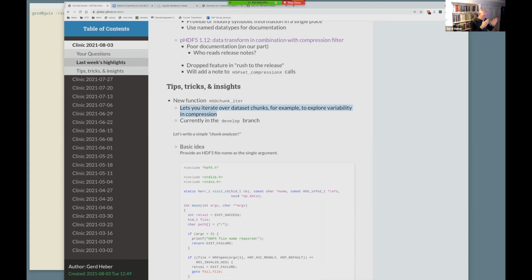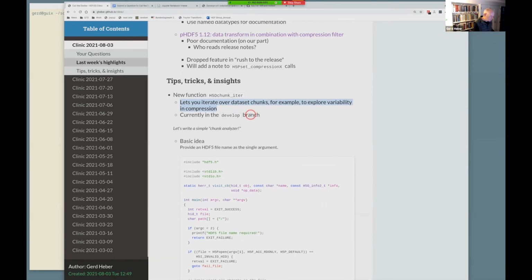But then if you want to see, well, is the compression working equally well on average across all chunks, or are there some chunks where the compression is actually not working so well, and then some chunks where it's actually working extremely well, which is typically what happens, because depending on the physics or wherever the data stems from, the effectiveness of these compression methods can be all over the place.